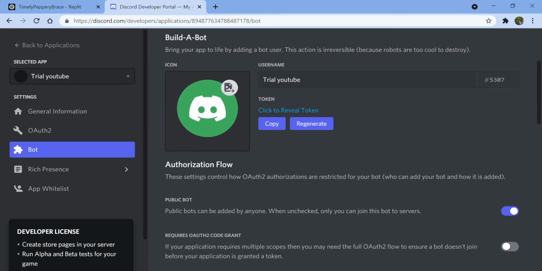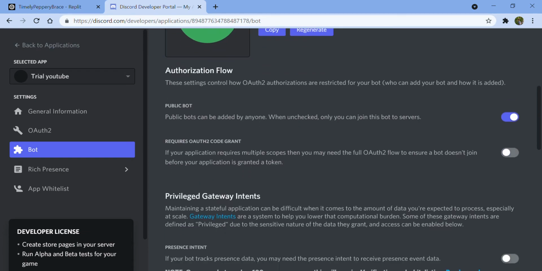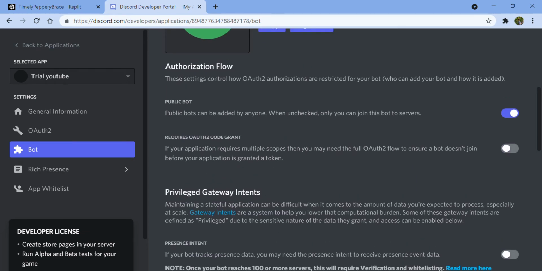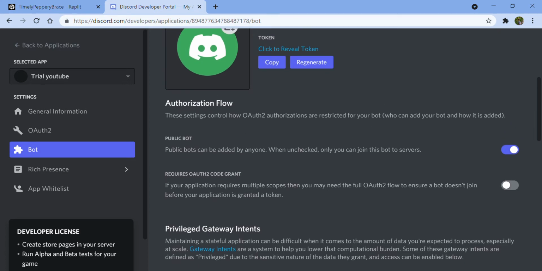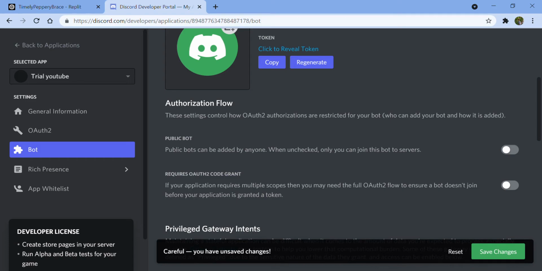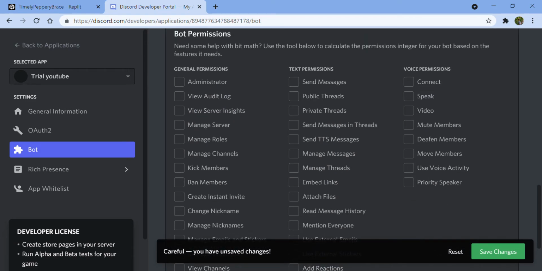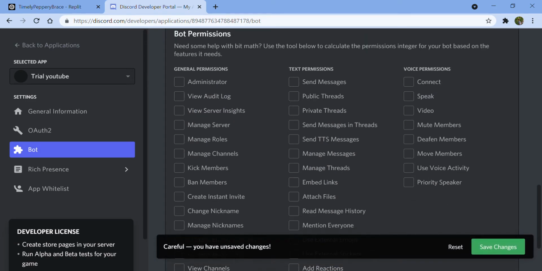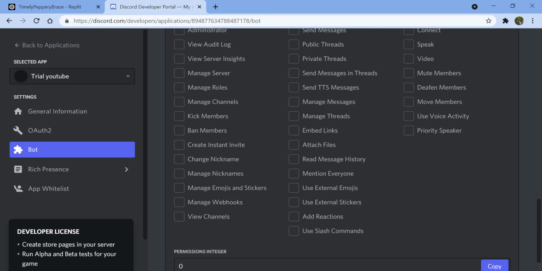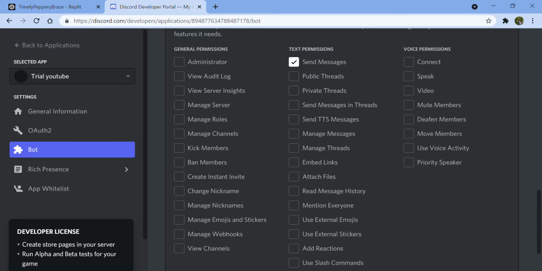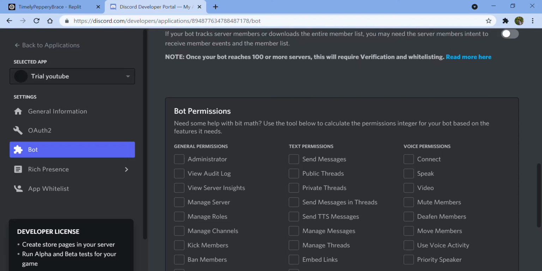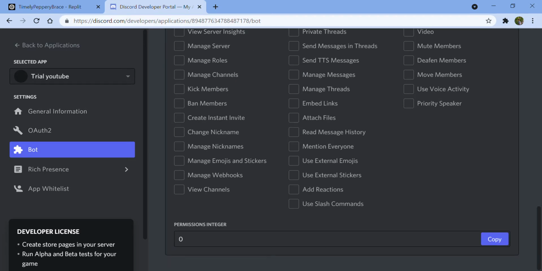Now once you create it, I didn't upload a photo here, so it's gonna come like this. Now you wanna see, do you want your bot to be public or not? Since this is our first bot, I'm not gonna make it public, so I'm gonna turn that off. And if we go down here, you wanna save changes. Now what can the bot do you wanna share? You wanna click everything in text permissions. That's optional if you wanna be really specific, but if you don't, you can leave that alone.